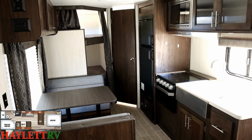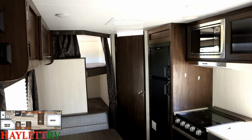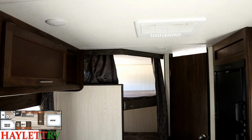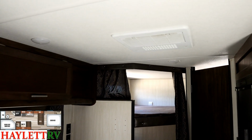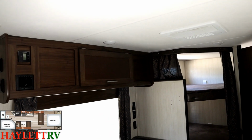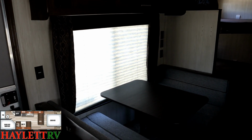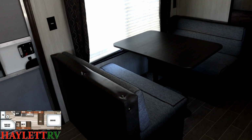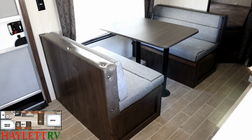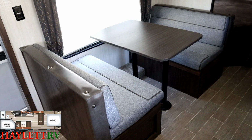Now, a lot of the features I'm going to point out on this trailer, inside and outside, don't sound like amazing features. The difference is you don't usually get them in this size, class, or price point, such as centralized air conditioning. That is something that is still optional today in a lot of smaller basic trailers. I think it's because there's a lot of first-time RV owners that don't understand the difference between centralized and non-centralized, so they're going to buy something as cheaply as possible. And central air is one of those things that I don't think you want to skimp on. It's nice to get wherever you can get it.